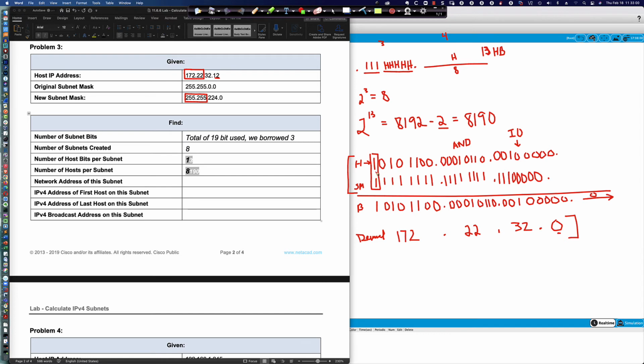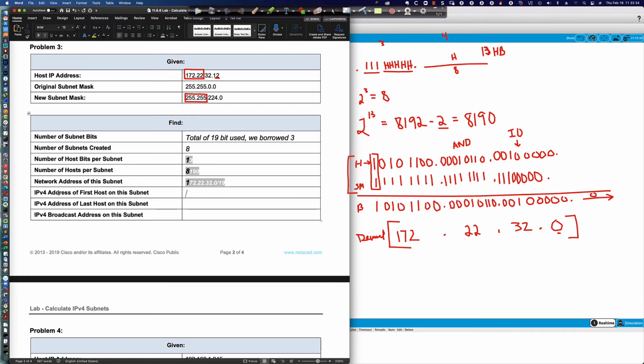So if any of these is all zeros, that means that the value when we do our equation is going to end up being zeros. So here is the dotted decimal notation of the network address for that subnet. So let's go ahead and come back down here and say it's going to be 172.22.32.0. And we'll even drop in a /19, right? So that is the subnet mask for that address. We gave the dotted decimal, we gave the CIDR notation.